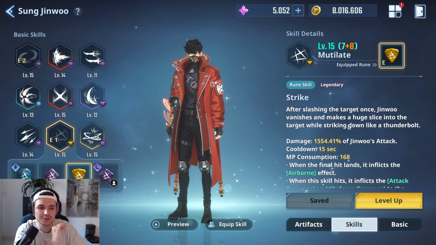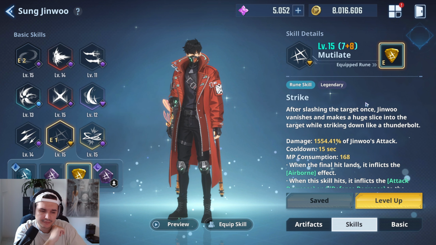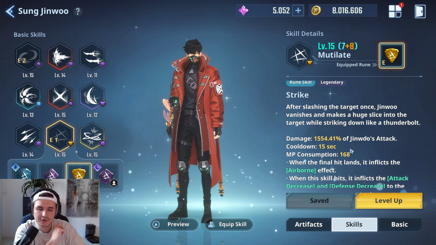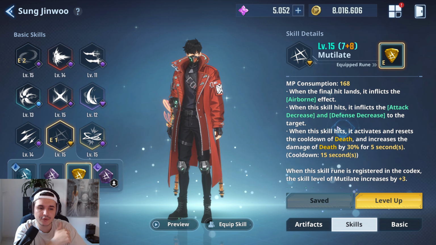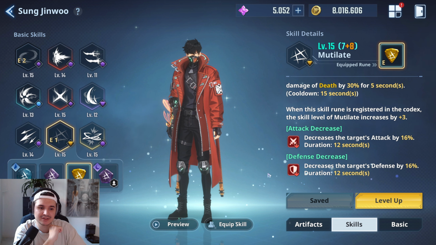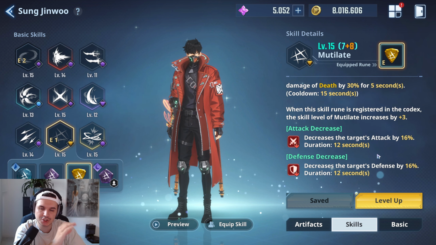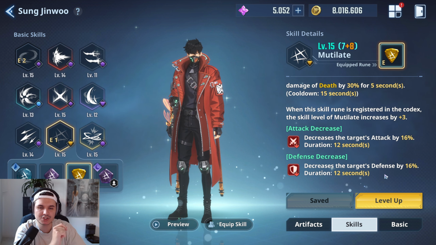Funnily enough, there is a huge synergy with that one. This is the same thing here, level 15, same situation, but this one now has a 1550% damage multiplier with Jinwoo, 15 second cooldown. And now it has a couple of effects. First, when the skill hits, it inflicts an attack decrease and a defense decrease, which is 16%. So we have a 16% defense break, which is more important. But then again, it's not as super strong because we also have the Shadow Step in general, and the Shadow Step provides us with a 60% defense break, and the purple version provides 12% defense break.